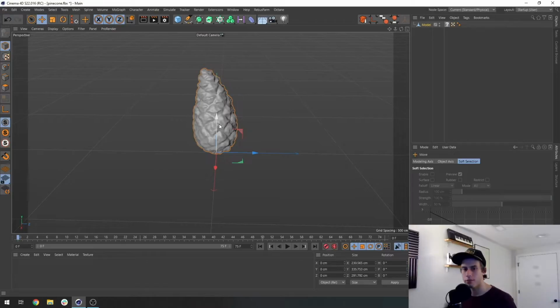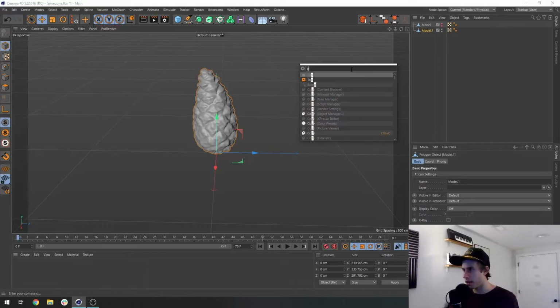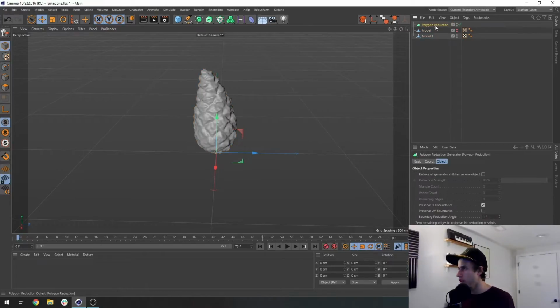And I want to have really nice topography for this so that our final model will be something that people can go in and edit easily. And it will just be very nice geometry. I don't want to create messy geometry, because what I could do is I can actually just take that and I can add a polygon reduction tool to it. So I'm going to search that.